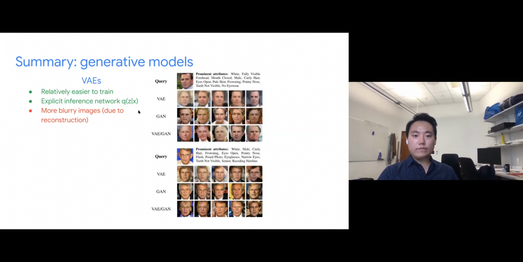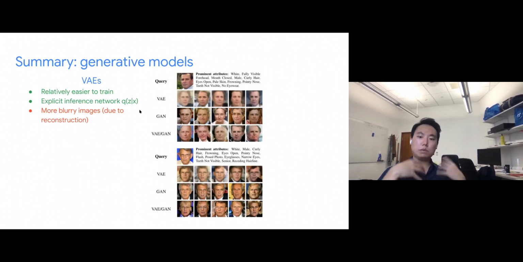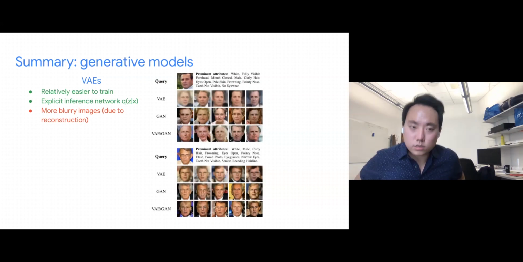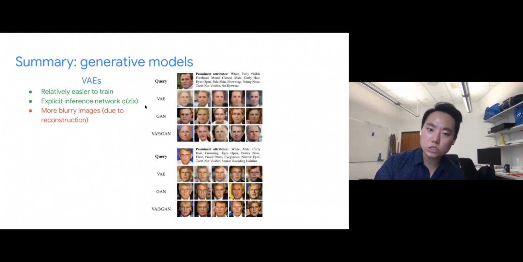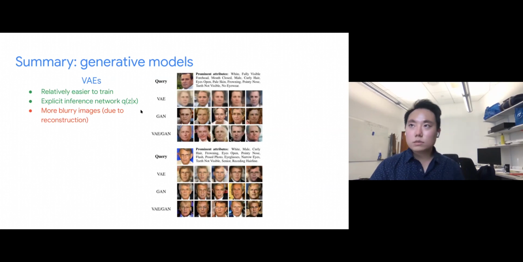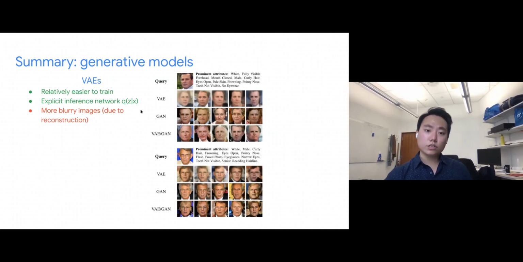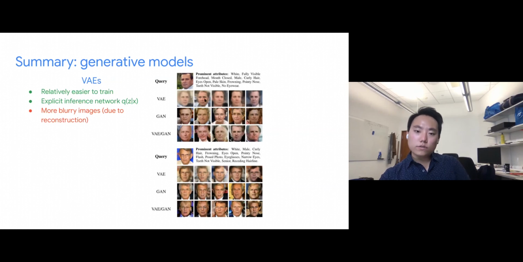One issue, though, is that variational autoencoders still rely on reconstruction. Right? We saw that reconstruction term. In practice, people use mean squared error or cross entropy. They're trying to predict discrete outputs, and that still leads to blurry images. In general, estimating mean squared error in high dimensions is not very informative. So if you look at these empirical studies, given a particular image, variational autoencoders tend to generate pretty blurry images. But this new set of models that we're going to look at, called Generative Adversarial Networks, GANs, actually generate much sharper images.